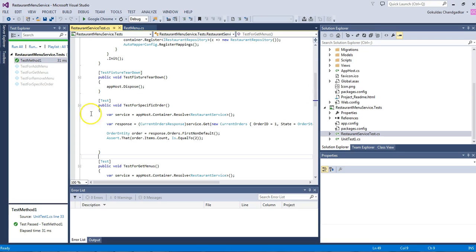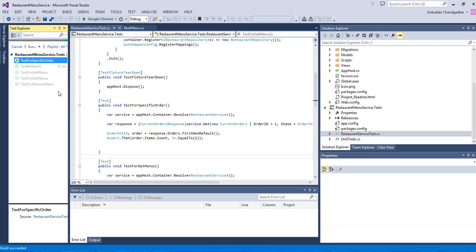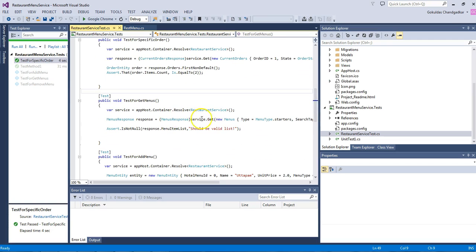Okay, so let's test for specific order. Just test it. So if it passes, I will come to know. So it passes.